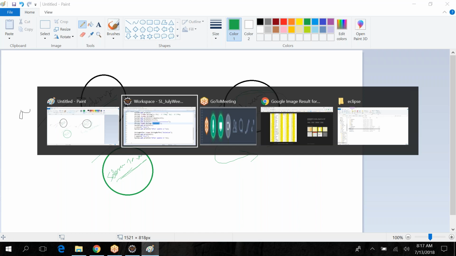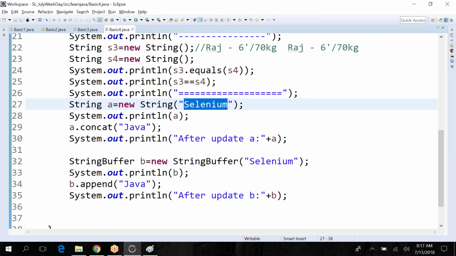So what is the difference between string and string buffer? In the string class, he keeps the original. When you append or concatenate, he keeps the original value. He is not going to change the original value. If you append or do something, it is going to be created in a different memory location, not in the same location. But whenever you are using string buffer, it always creates in a different location. Sorry, same location. Same object, it's going to upgrade.